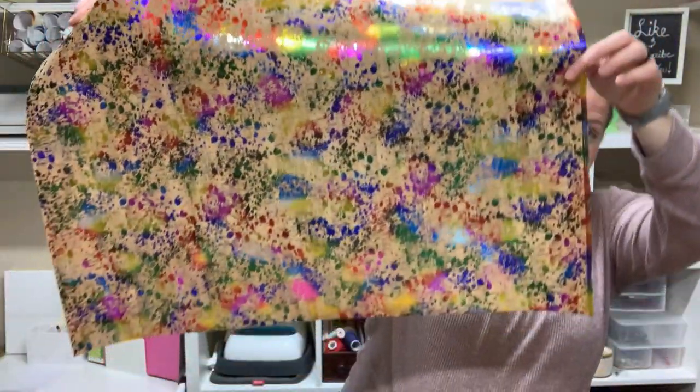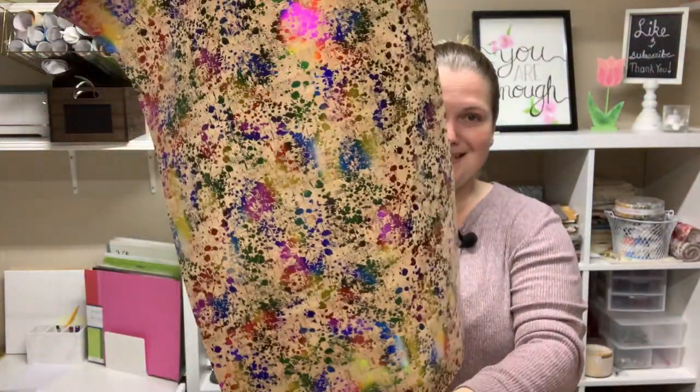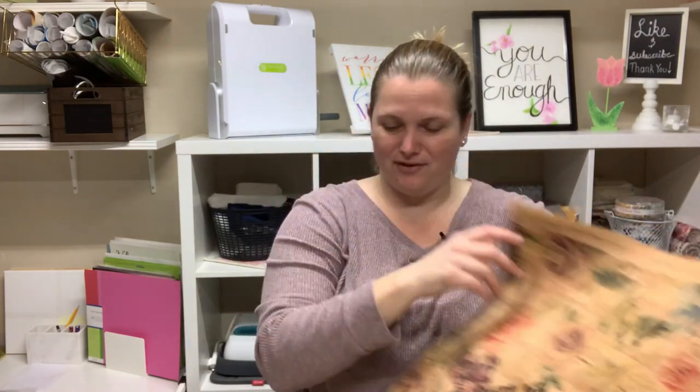By the time I finished making these two bags I got another shipment from Sew Sweetness — I am going to venture into working with cork! I got some cork fabric from their shop and, oh my goodness, here is this one — how amazing is that fabric? When I opened it I was like wow, and it's nicely lined on the back and really soft. Then I got this other one that I can't wait to work with — isn't that beautiful? Let me know in the comments if you think I should make something with the crazy wild metallic rainbow cork first or use the floral and butterfly one first.